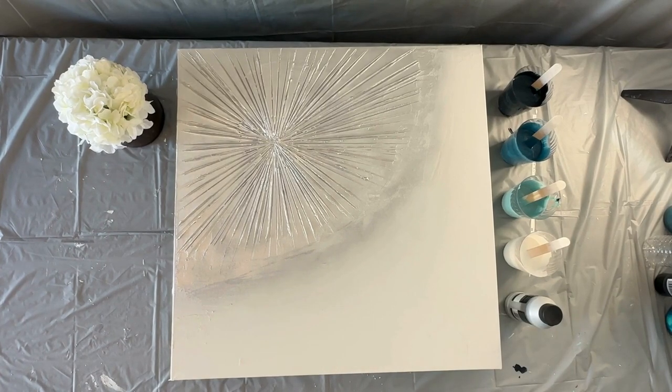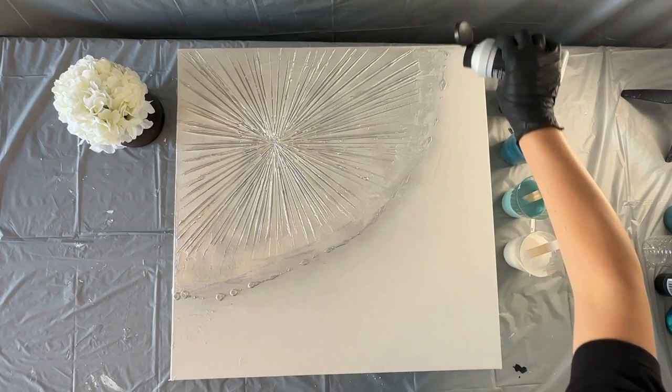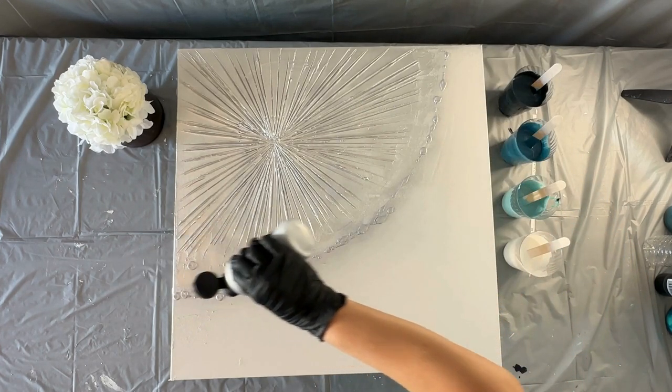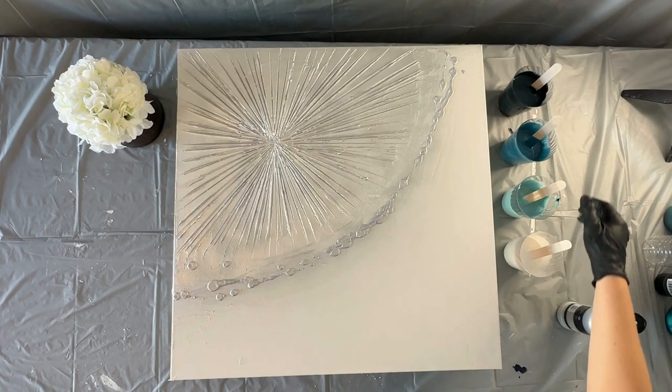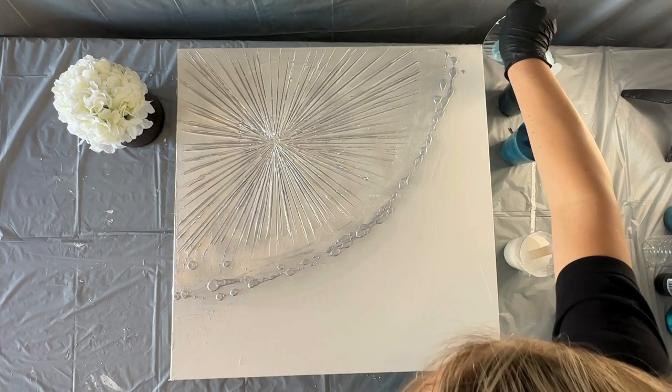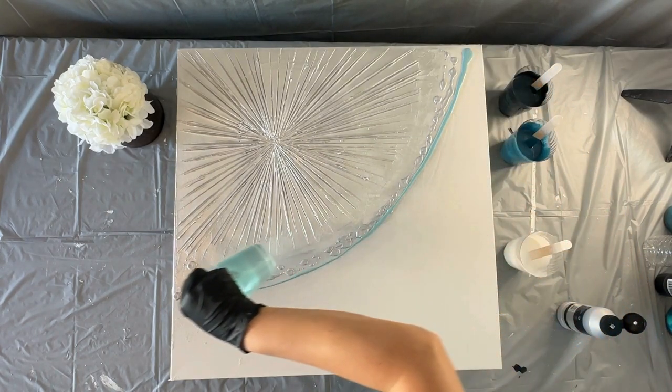Now that that has dried for a few hours, I'm doing my acrylic paint pour. So I'm using some silver. I'm also using some aqua here. I have custom mixed these colors.